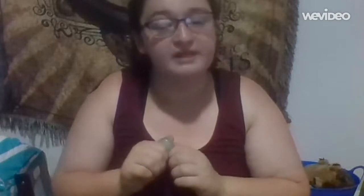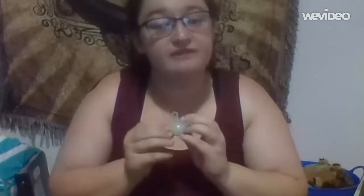Next is a little light. It clips onto either his collar or his harness, depending on what we're using. I like to use this for nightly walks because we like to go on walks after I get off work, which is sometimes dark by then. I really like this. I do have to be careful because it has a strobing motion if you click it twice. I'm not going to show it here because I don't know if any of my viewers have problems with flashing lights, and I don't want to hurt anybody out there. So just be aware that if you do get this product, it does have a strobing function.